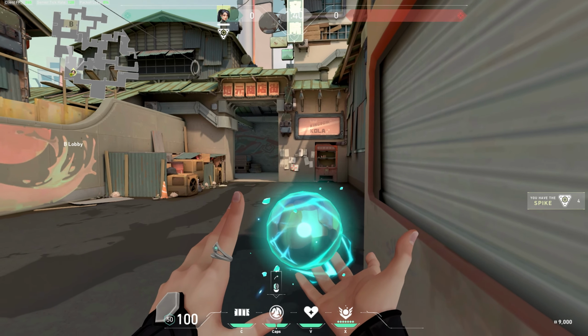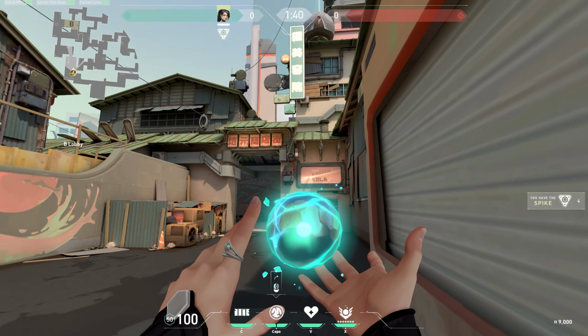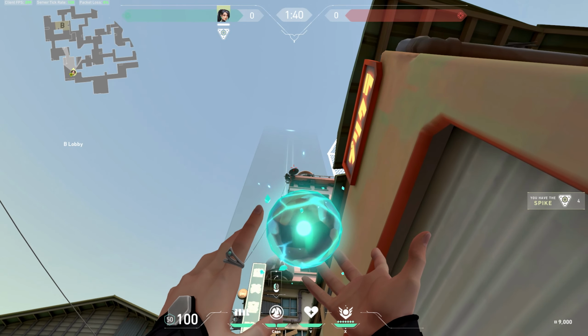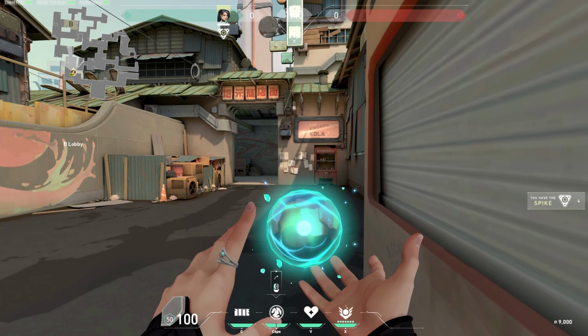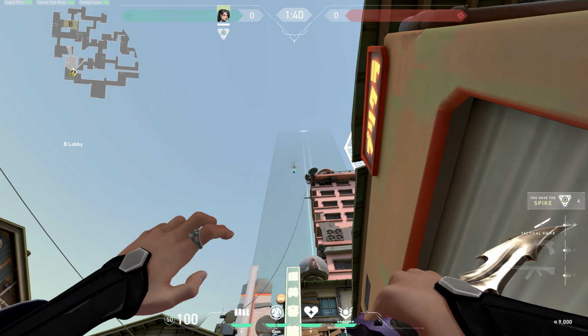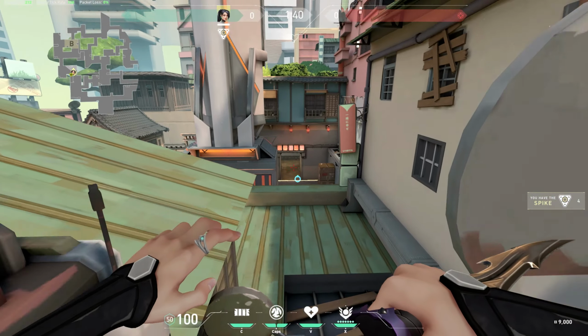You gotta put your crosshair in the middle of the two papers and bring it all the way up until you are in height with the top of this satellite dish. So just like that, and shoot. Orb should fly high and land right into CT spawn.